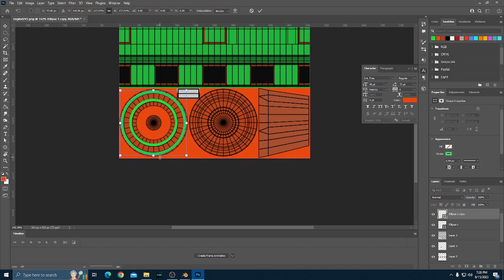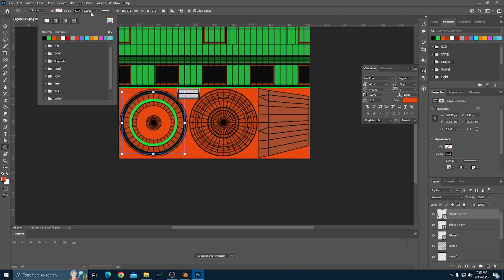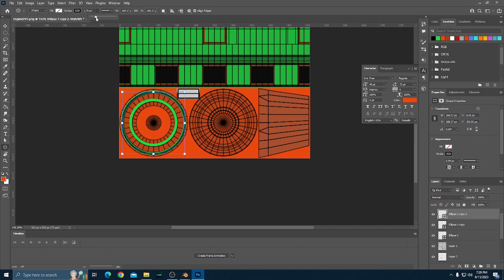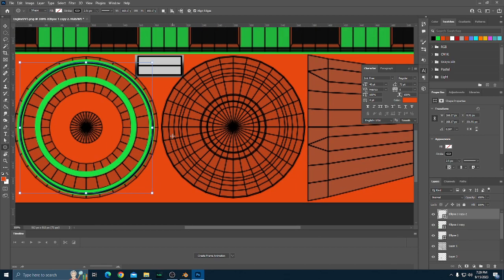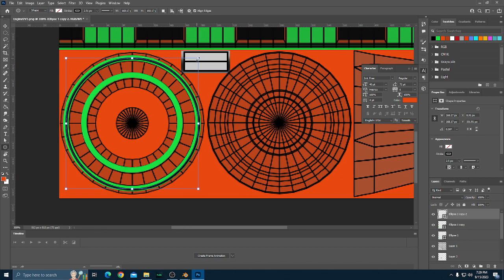Put a couple of circles on there. Maybe cheat a couple of seams that we didn't actually cut into the geometry, but we can kind of fake it here on the texture.